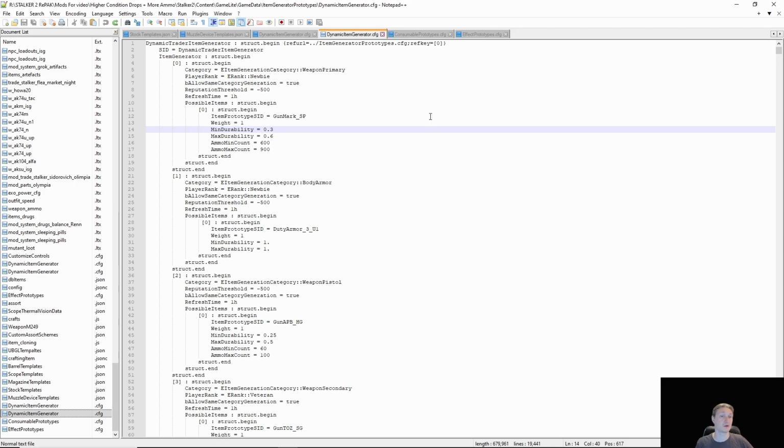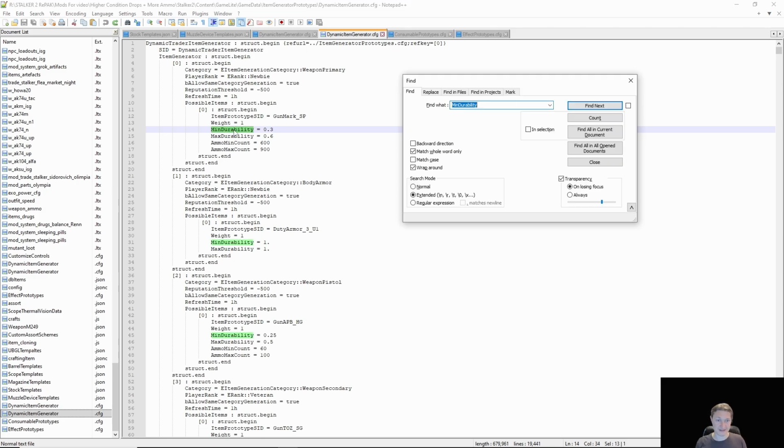Looking at the code, it may look daunting, but it's very simple. To change the minimum durability, as you can see here, it says min durability. It's that simple. It shows 0.3 here, so the minimum the gun can be when it drops is 0.3, and you can change that.